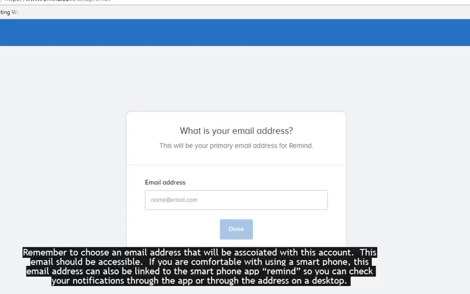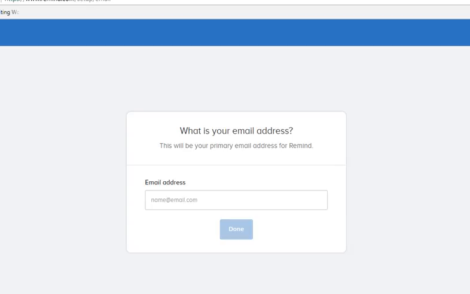On this next screen, you will be prompted to put in your email address, and this is what links your email to your app. When you do this, I suggest you choose an email that is readily accessible and that you have access to. The email that you choose will also link to your app so that if you're using it, it can send it straight to your email and you can check it within the app.